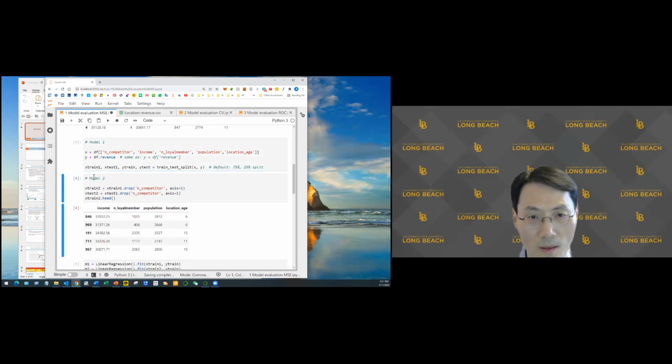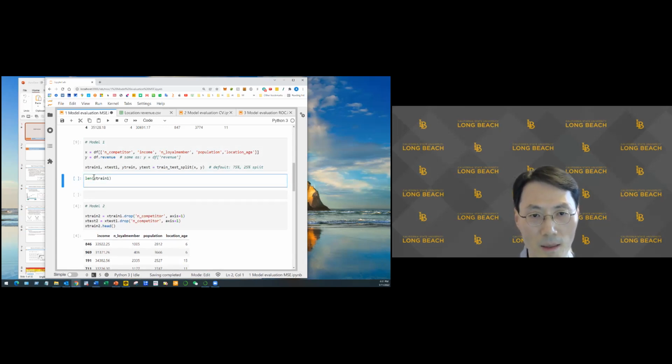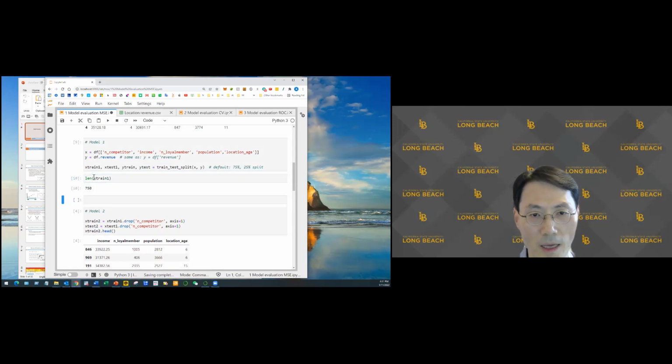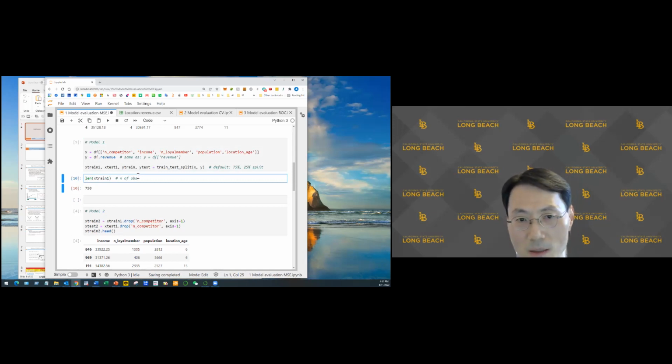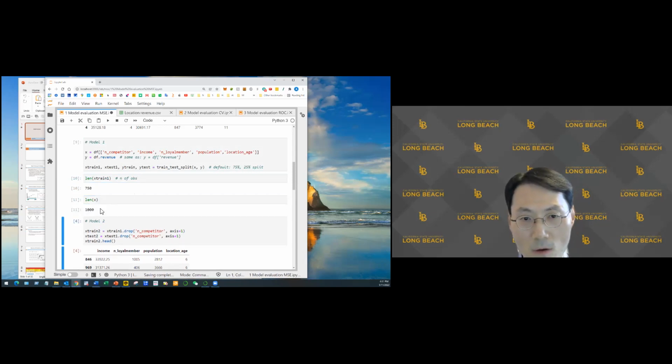So for example, if you put length of X train 1, then this means the number of observations. That's the Python command length. But if you just type length of X before the split, it has 1000.